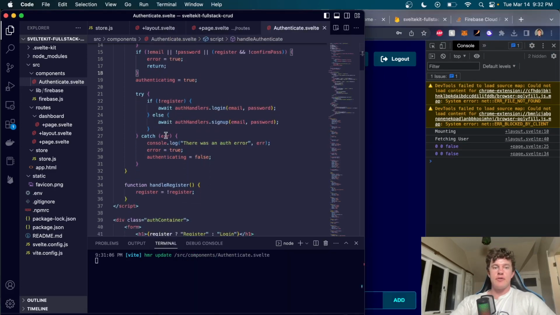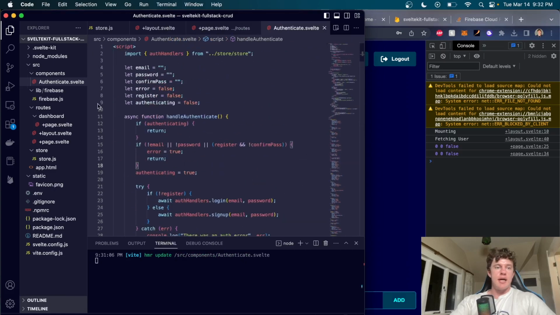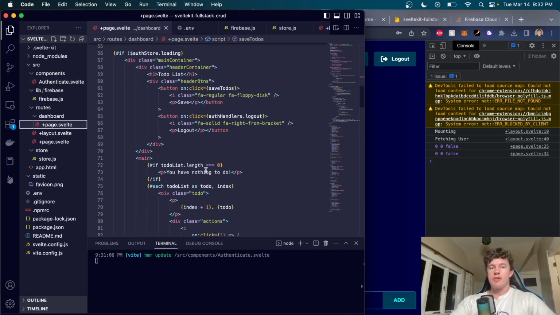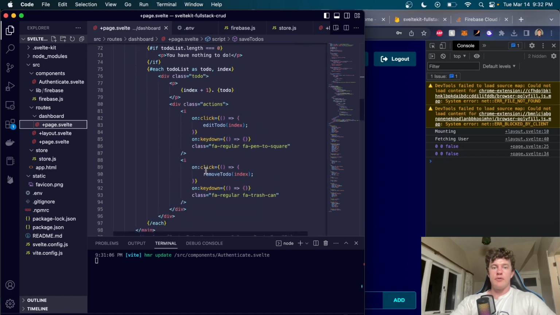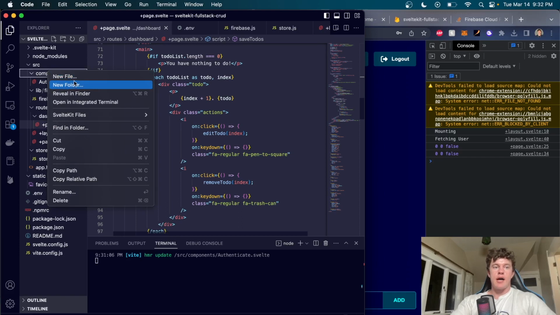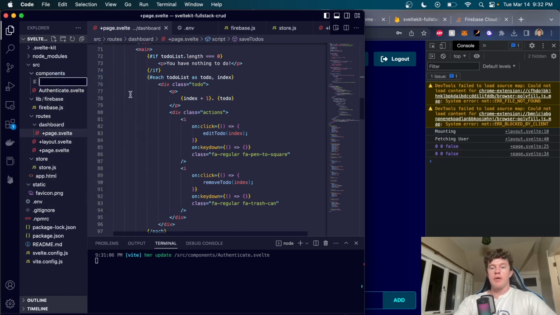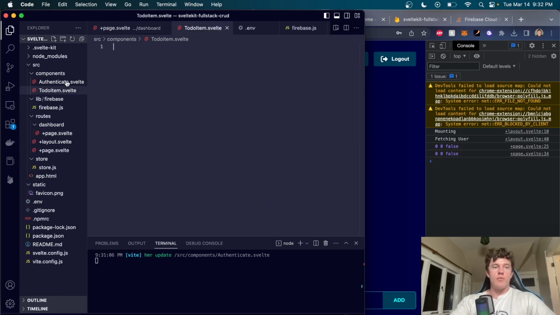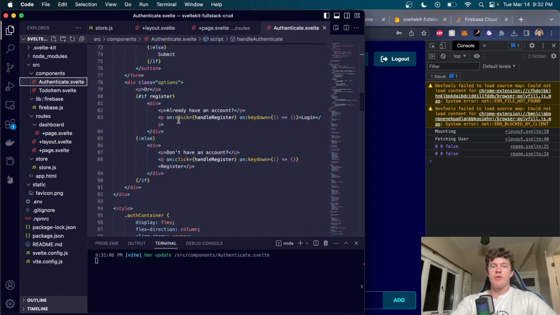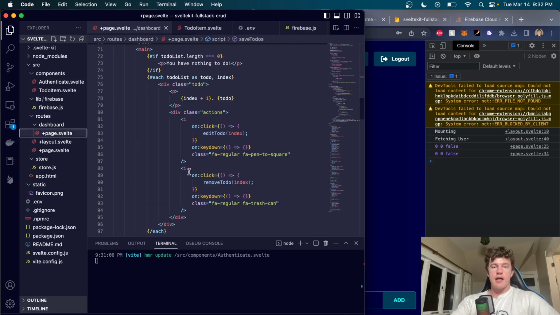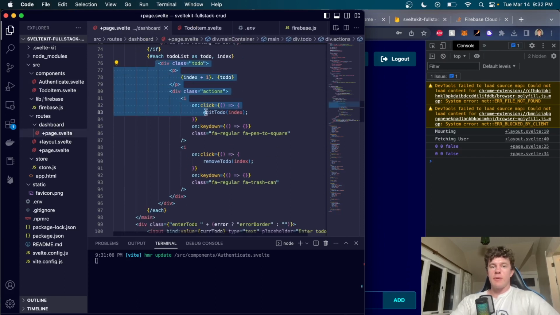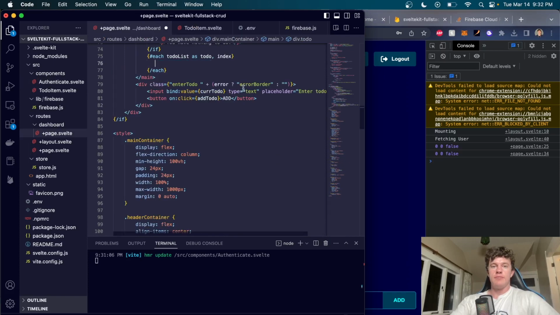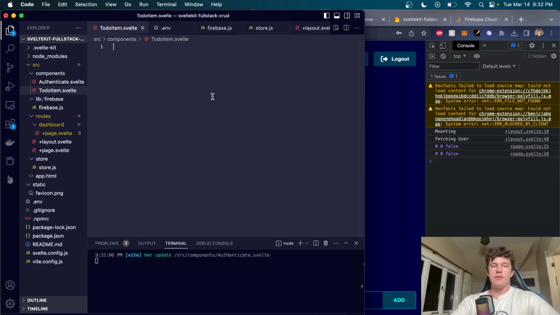The last thing we're just going to do is refactor a tiny bit of this logic just to look at how we can do this, because it's not necessarily the best practice to have everything just in here. And so what I'm going to do is just create a to-do item. So we're going to come into components just here and create one called to-do item.svelte. And we are just going to render out the to-do item instead of having this bit of logic inside of each block. So we're going to copy this whole to-do thing right here. This is going to go into our to-do item.